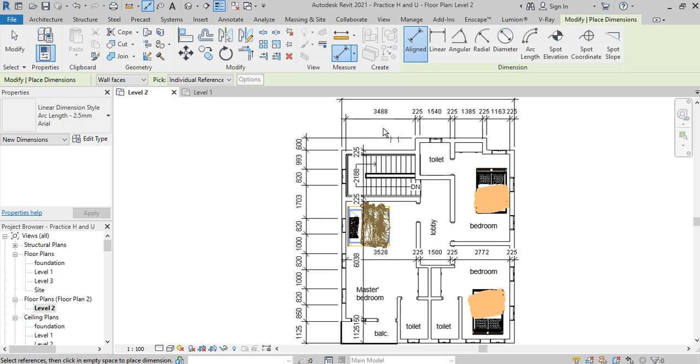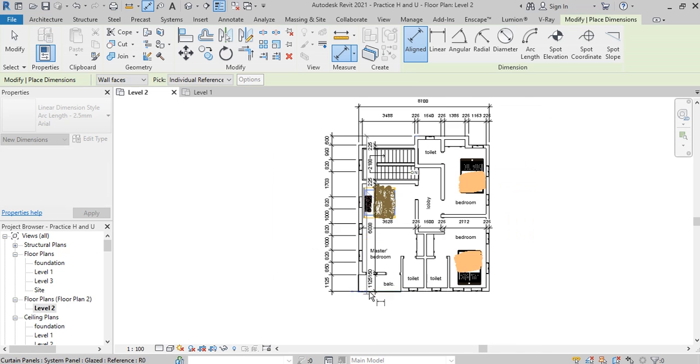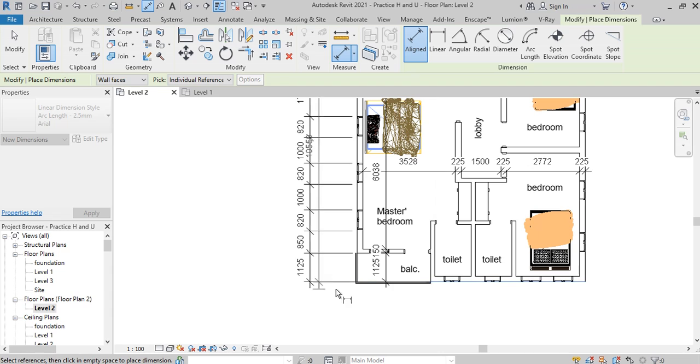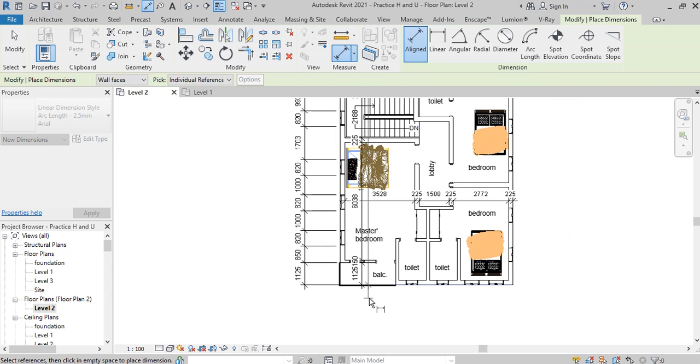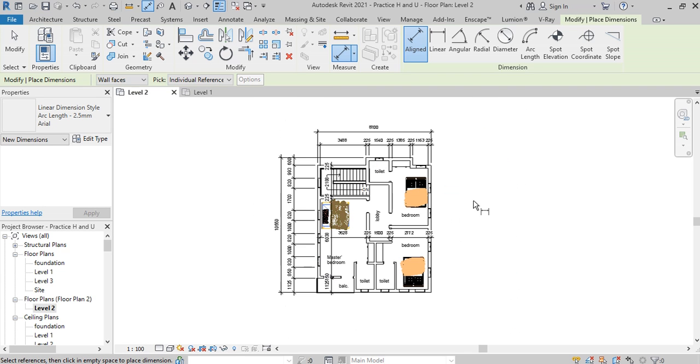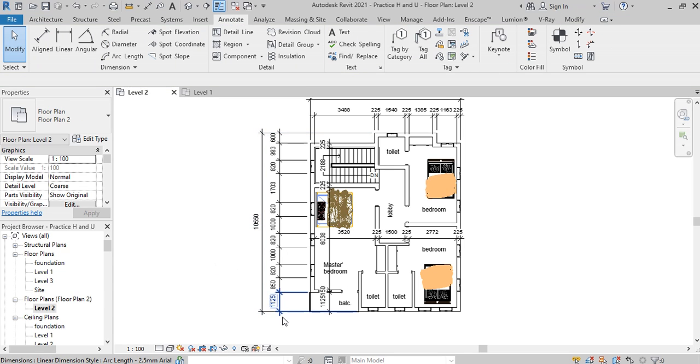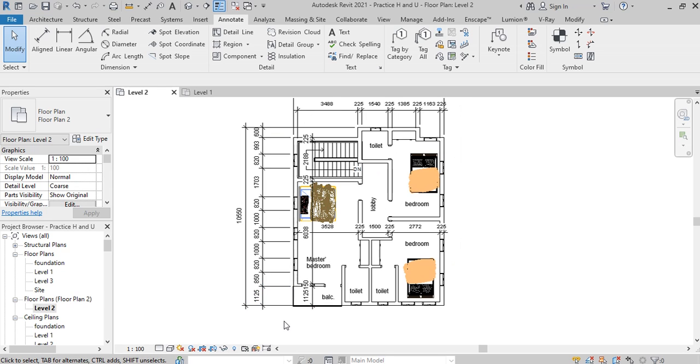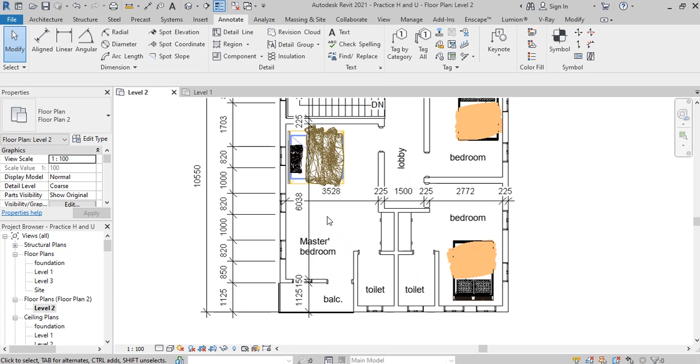Then for the entire span, you can click there and you come back to click here and pull it away, because as you're pulling it away, you notice at a given distance it will snap. Then you click, you have that dimensioning. So this is how to work faster when it comes to dimensioning your floor plan. And for me, this is more professional because it takes care of the external length of the walls, while the internal dimensioning takes care of the distances between the walls and the thickness of the walls.